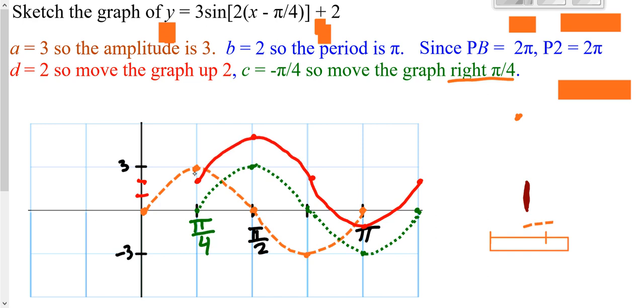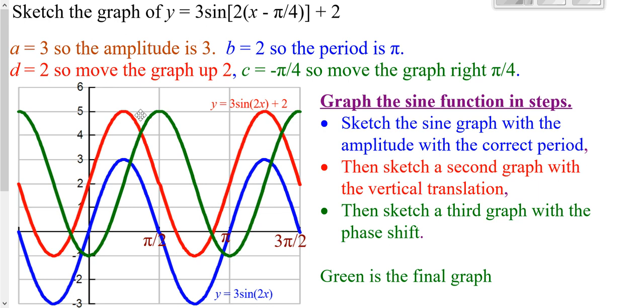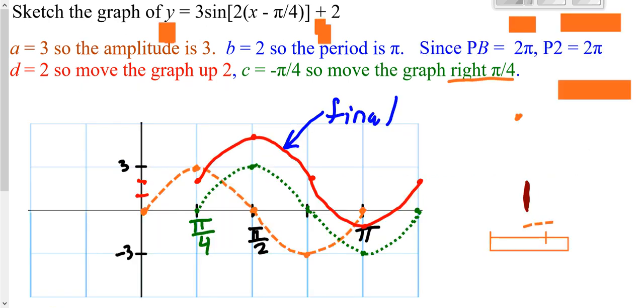Now it really continues on in both directions past this, repeating, but all we're doing is drawing in at least one full period. And then I'm going to draw an arrow to this and indicate that this is my final graph. So that's what I would do for graphing them. Now, if you wanted a nicer looking graph, here's a nicer looking graph. Same idea, 3 separate graphs that did the exact same thing that we were just doing on the previous page.